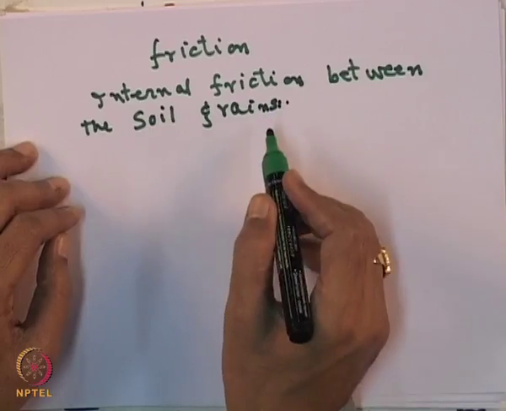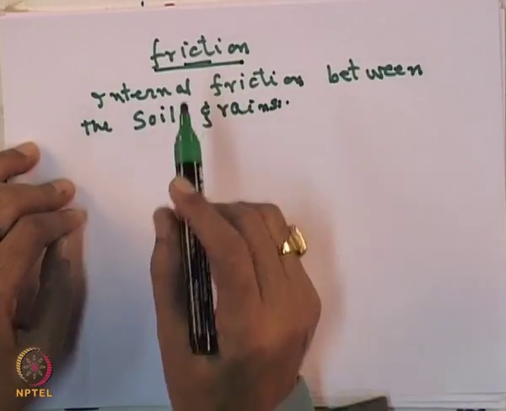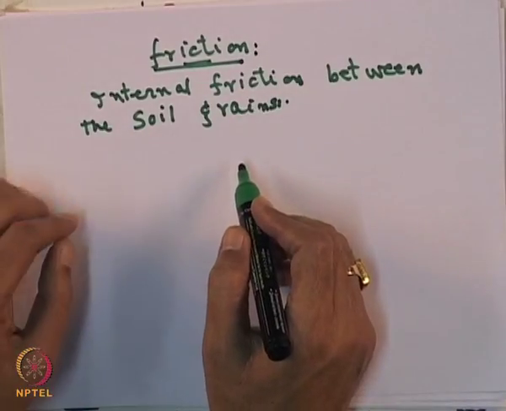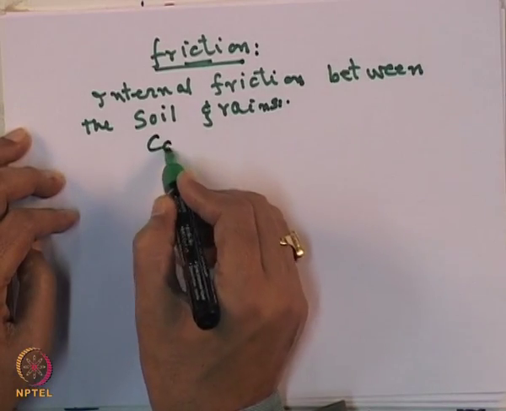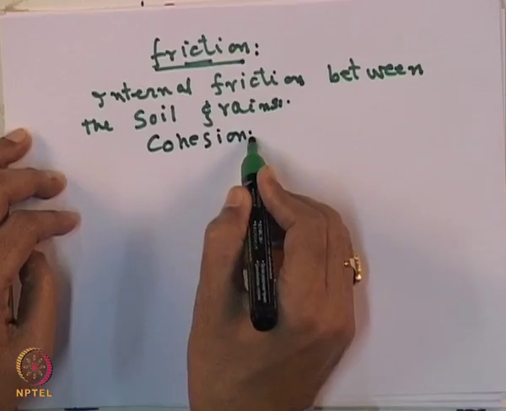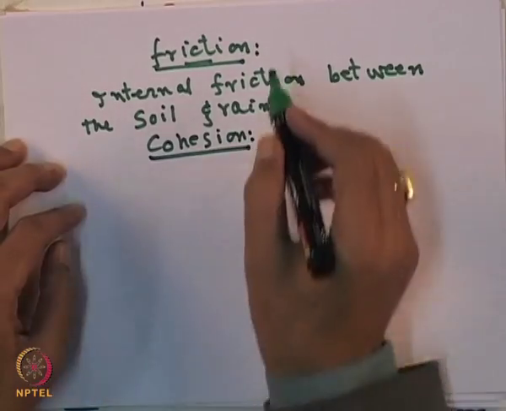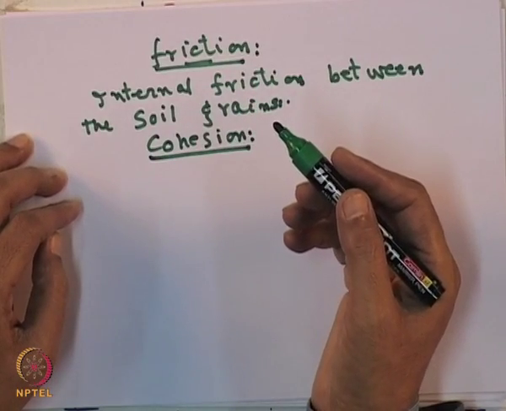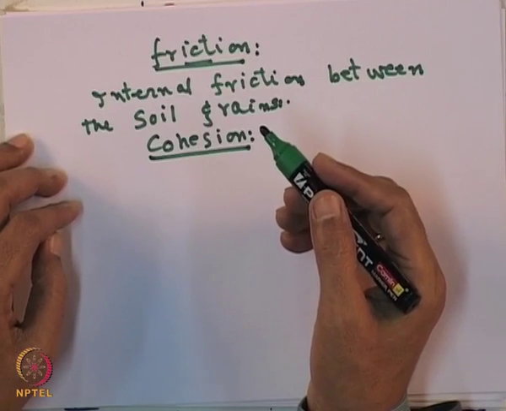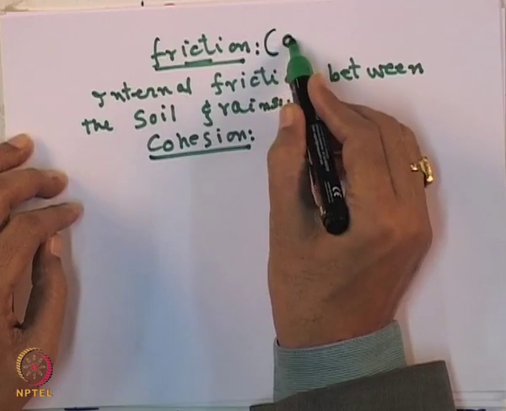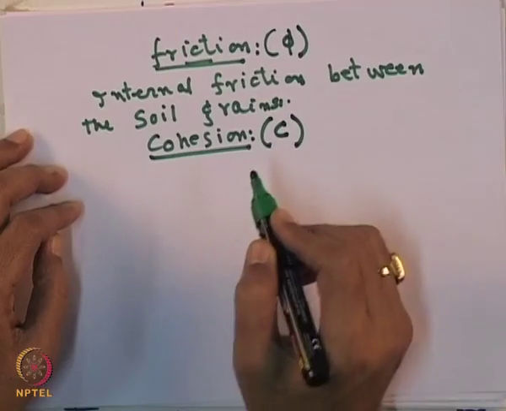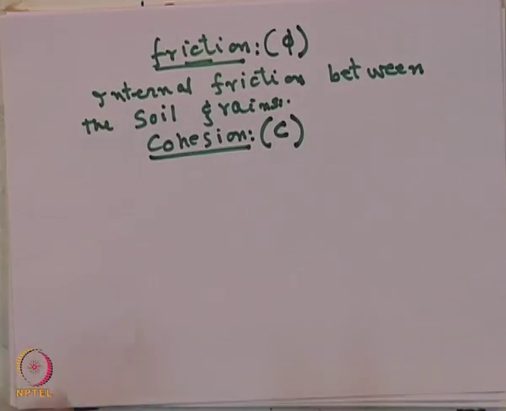So, one parameter is very important, that is what is called the friction. This is important. And the second parameter is called the cohesion. These are the two parameters that are important to us, which you have to determine, that is, the shearing resistance of the soil. Friction of the soil is sometimes designated by pi and the cohesion is designated by C. So, you have to calculate what will be the shear strength and the shear strength parameter of the soil.